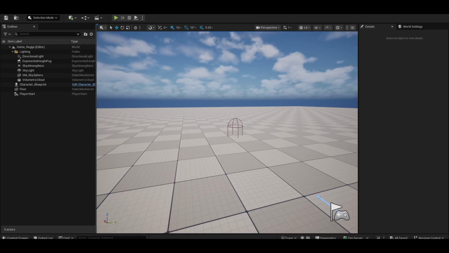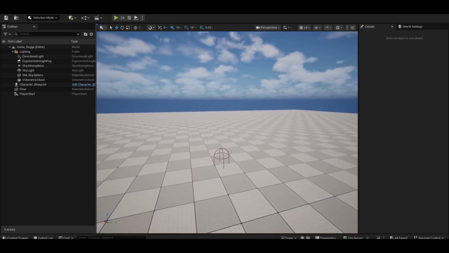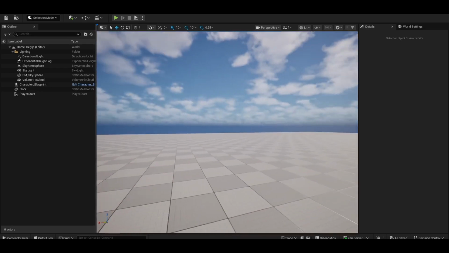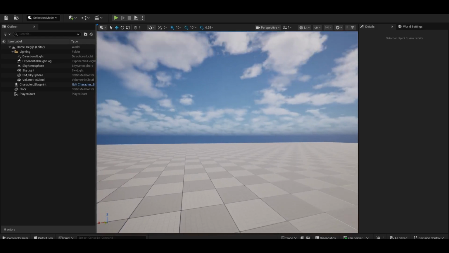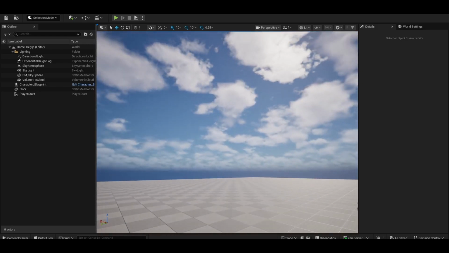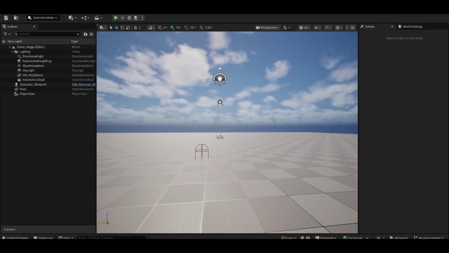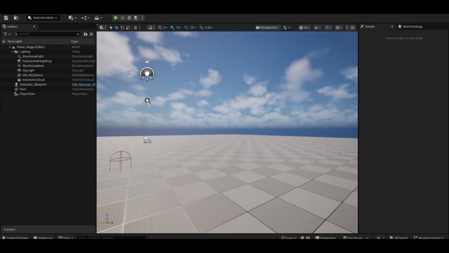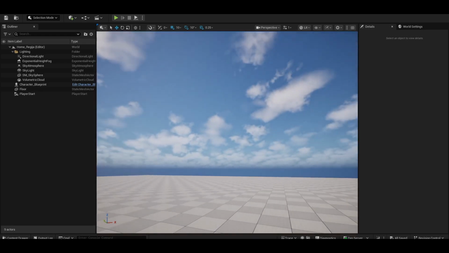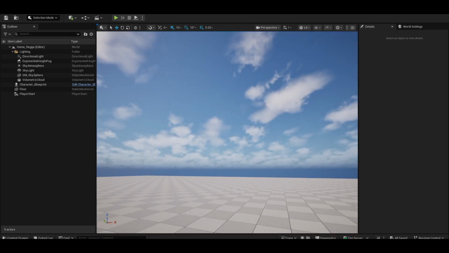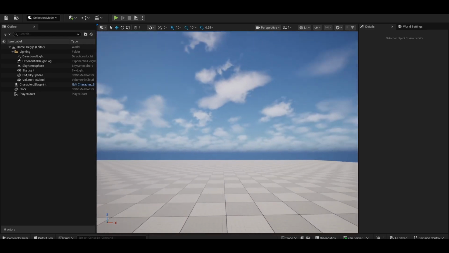But on the bright side, in Unreal you have every single feature that you can wish for in Godot 3D. You see, on the start you have interactive clouds and you can change everything. These clouds are interactive and you can change everything. That's what you get from the start. You know how making that is a process in Godot.